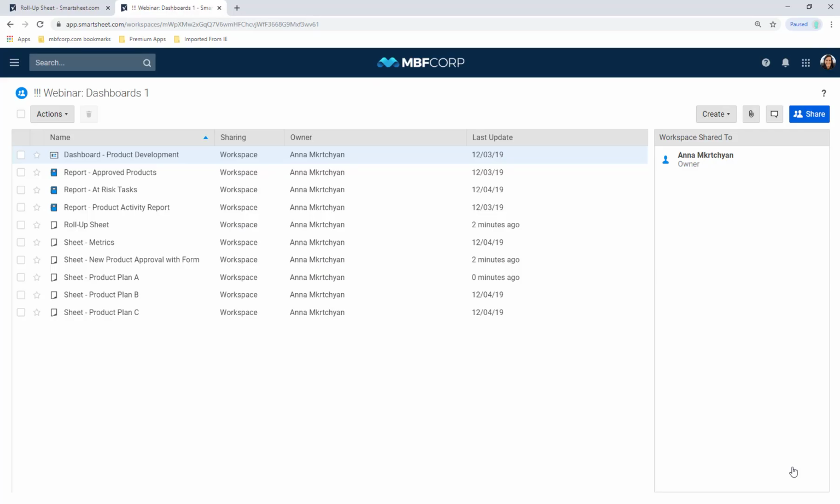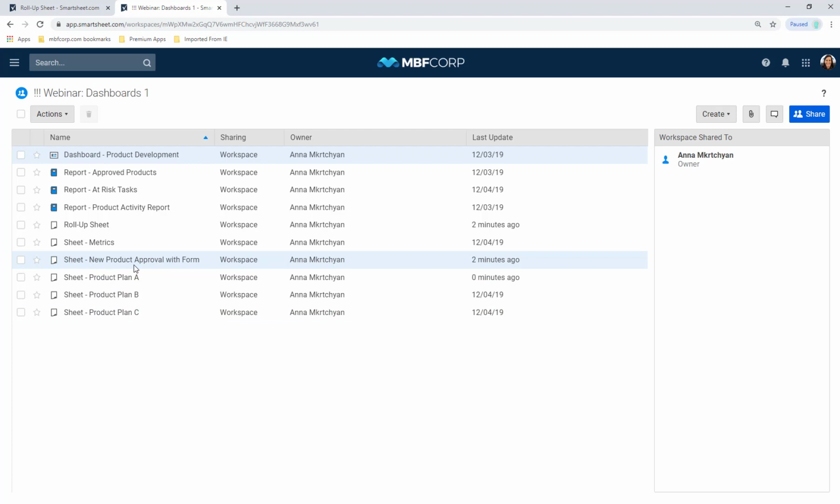For today's demo, I'm using a template set found in our Solution Center called New Product Development. And we'll look at some of these items you'll see in front of us over the course of this webinar and next week's webinar. What I want to focus on to start are the 4 sheets that we have at the very bottom here.